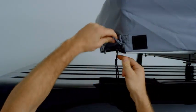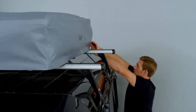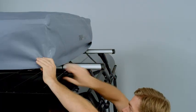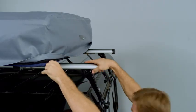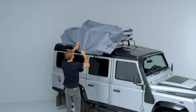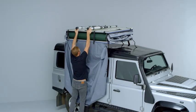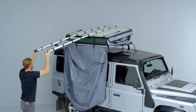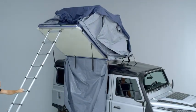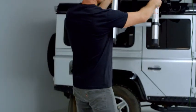Built with a heavy-duty PC/ABS shell coated in Line-X, the Condor 2 XL is engineered to withstand the harshest elements. From torrential rains to rugged terrain, its waterproof construction keeps you dry in all conditions, while the hard-shell design ensures long-lasting durability and protection during travel. The tent sets up in under a minute thanks to its gas strut-assisted mechanism, making it incredibly user-friendly for quick getaways or late-night arrivals. Inside, the Condor 2XL features a plush built-in mattress, large windows for airflow and panoramic views, and ample headroom for added comfort.